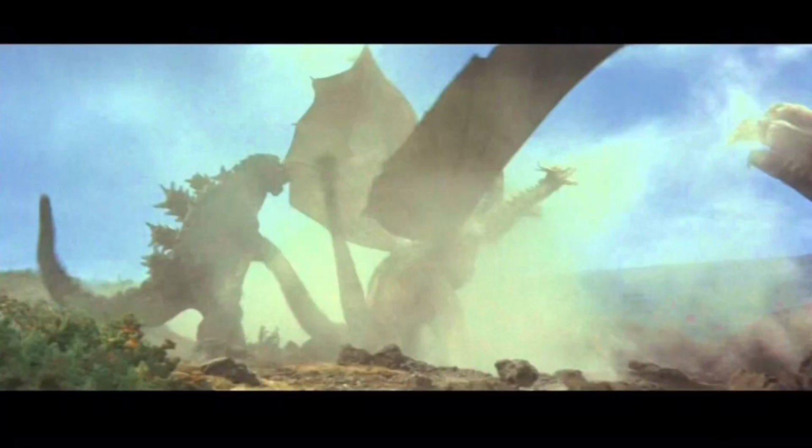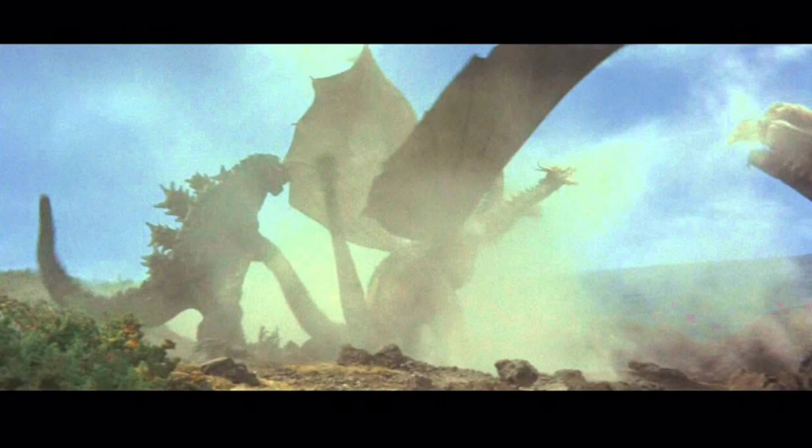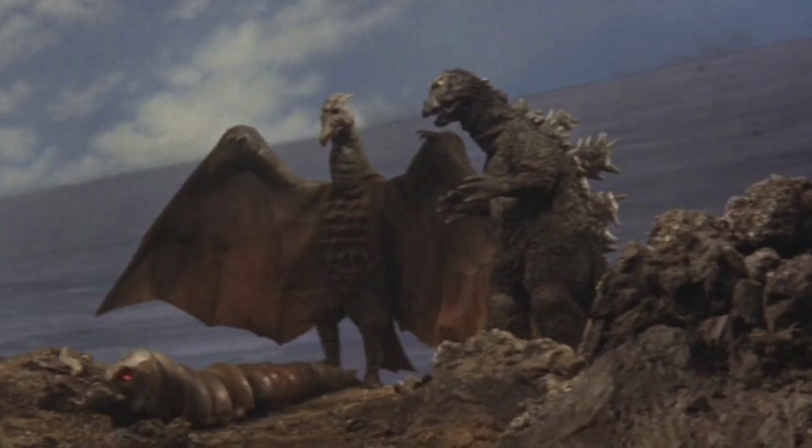At least with Ghidorah, it took the muscle and the heavy hitting from both Rodan and Godzilla to wear King Ghidorah down. But only when Mothra incapacitated him by webbing his heads up, that was the final blow that sent King Ghidorah away from Earth. And despite their differences, despite all having issues with each other, they were able to put aside their differences and come together for the common good.